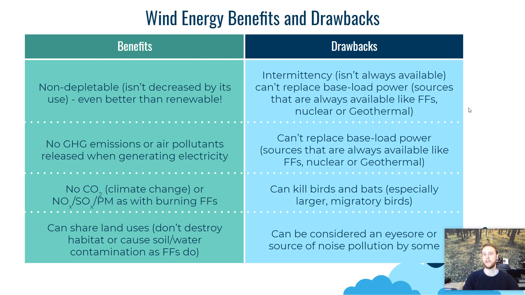Wind farms don't destroy or fragment habitat the way fossil fuel mining or even solar farms do. Solar farms often displace desert habitats and fragment land, but wind turbines sit high in the air and don't typically do that. One drawback, however, is that turbines can kill birds and bats — especially larger migratory birds with greater exposure. To put this in perspective, domestic cats, habitat loss, and pesticide toxicity are probably much more significant causes of bird and bat biodiversity loss, but wind turbines do contribute.